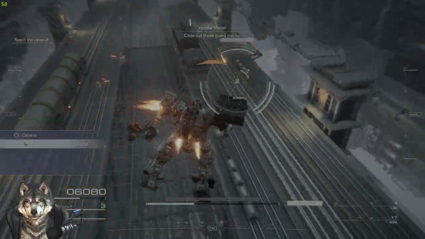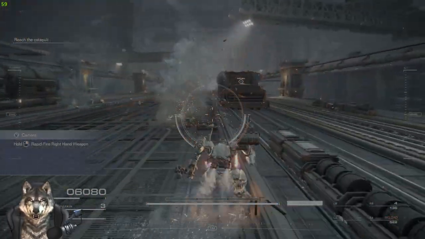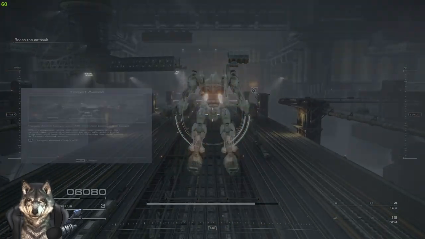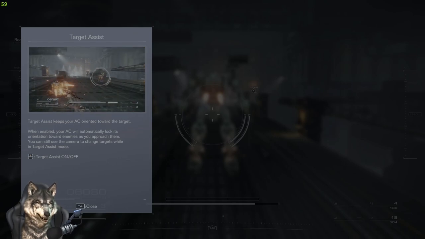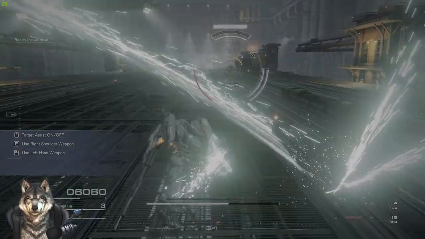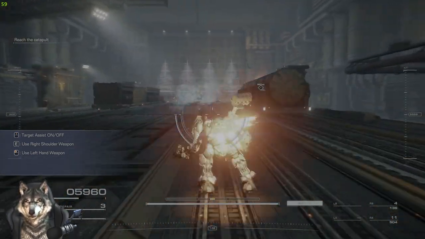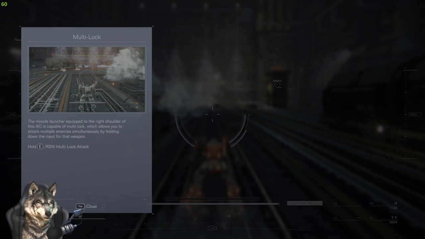Clear off those guard mechs. Take a chance to test your AC. So, right trigger is normal shooting. Target says keep your AC oriented towards the target. When enabled, your AC will automatically pick it up. Okay. Ah, close up. This arm launcher is equipped to the right shoulder. Yep, okay.